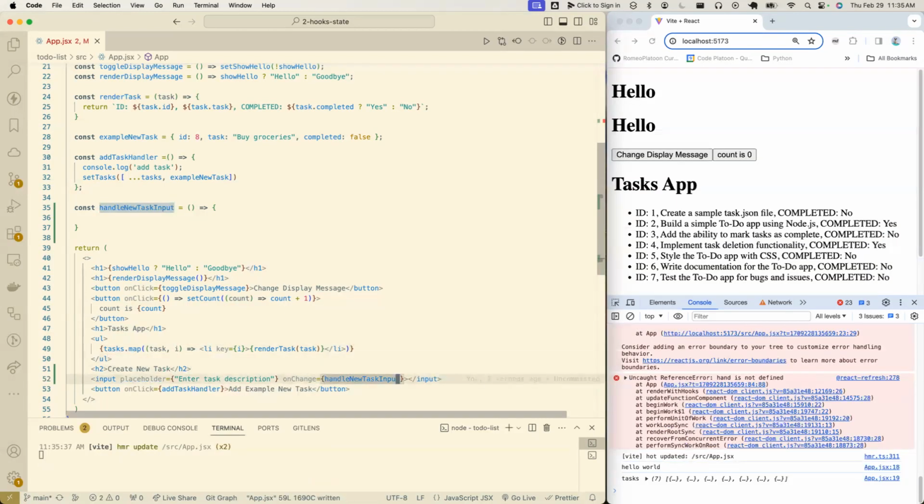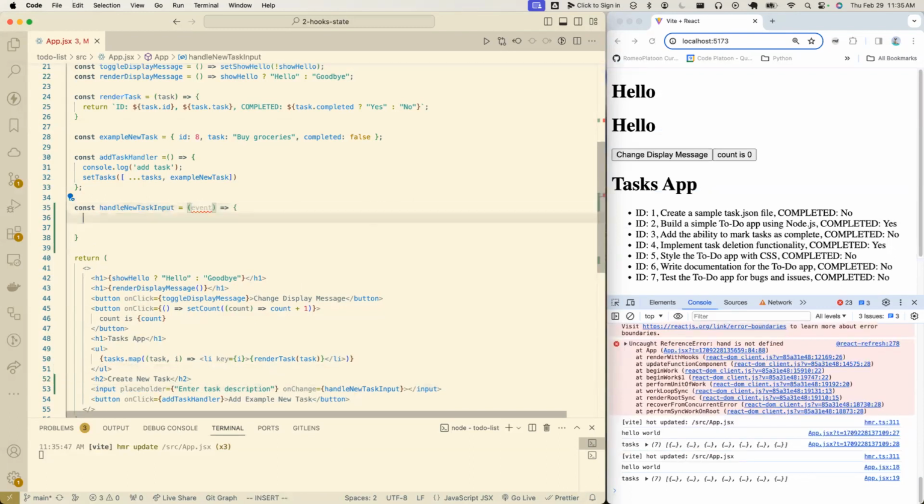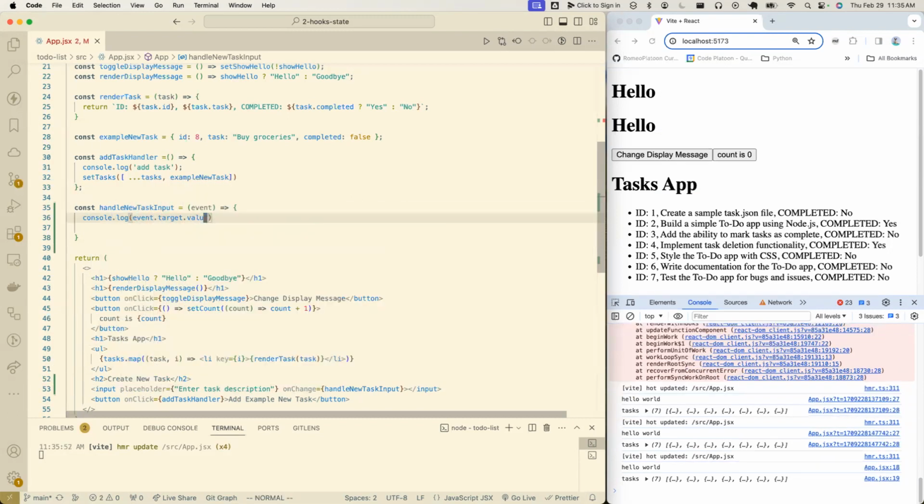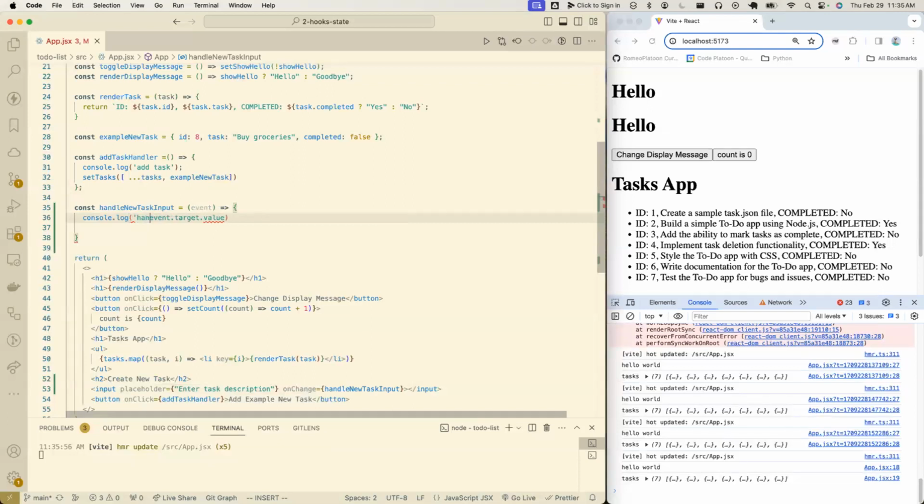And like all input fields and everything with the DOM, it's the world of events. So there is going to be an event that's passed in here. And let's just console log that and let's look at event target value. And I like adding little messages so I know what's what when I look at my console logs. So let's put that there.